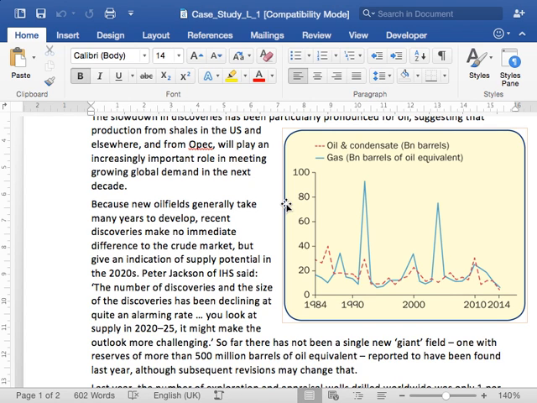And this is a case describing the situation in the oil and gas market. If you see the temporal evolution of these two lines here, the blue one is gas discoveries over time. There's a sharp increase in there. I think this is when the huge Middle Eastern gas fields were discovered. For oil discoveries, the overall trend is just downward sloping. These are discoveries, not the consumption. If you look at consumption, it would be sharply increasing. So we have increasing consumption and declining reserves, because discoveries should usually be more and more to satisfy our needs.